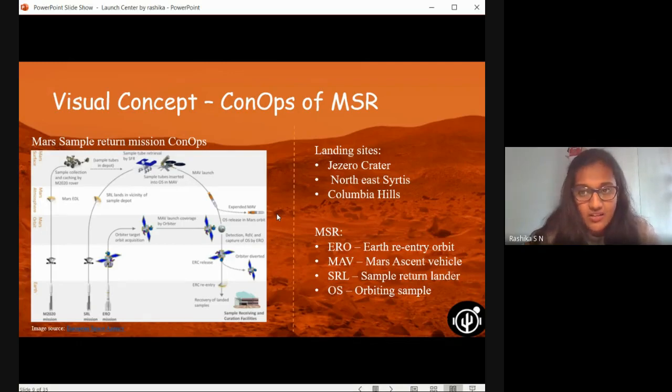The sample return lander will launch in 2026, comprising three elements: surface platform, surface fetch rover, and Mars ascent vehicle, that is MAV. Here, the accuracy of biosealing of the sample container and the guidance and navigation system is really very crucial. As we see here, the orbiting sample return mission will get docked with the Mars ascent vehicle. And again, as soon as the Earth orbit is achieved, the capsule will get detached and the orbiter will get diverted and it will be revolving around.